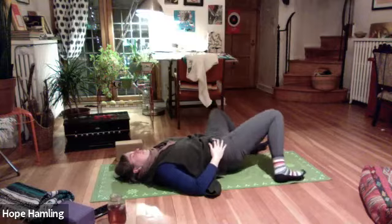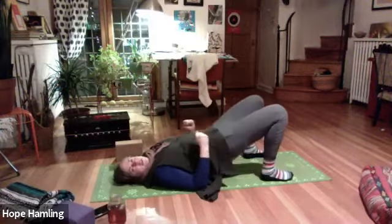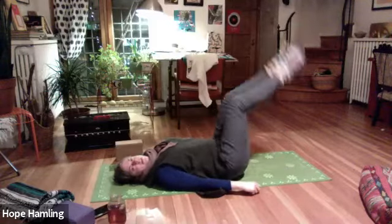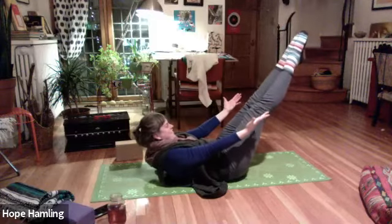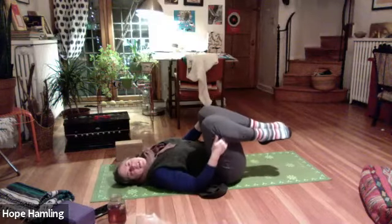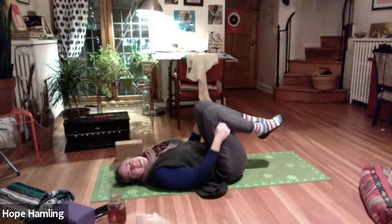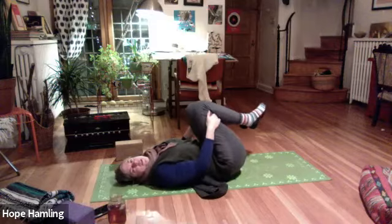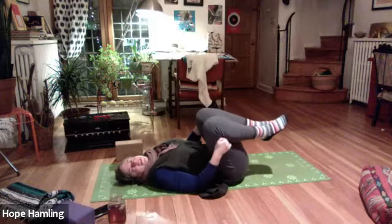Good. And then bringing yourself back through to center, there are a couple of options. If you're craving another bridge pose, you can lift yourself up there. If you like doing that bit of core strengthening, lifting your upper body and your legs, that's an option too. Eventually though, we'll all wrap along the length of the spine and come through into a child's pose. So just take all the time you need. Right? As strong as you want to be, as relaxed as you want to be, maybe like a minute to get there.